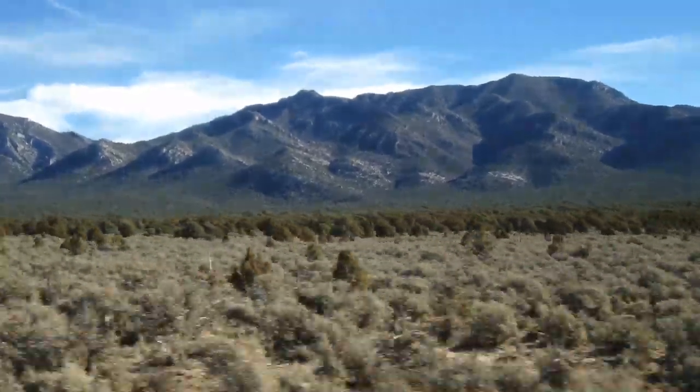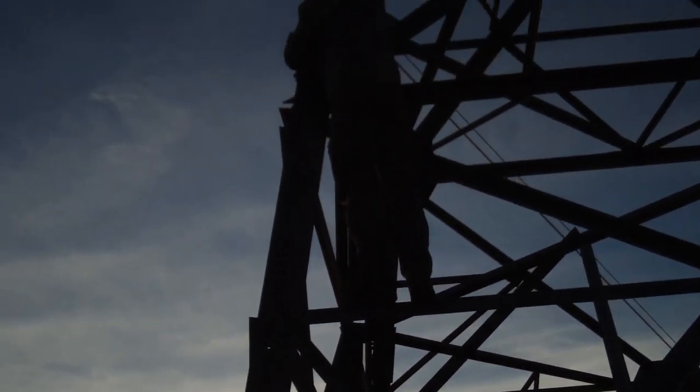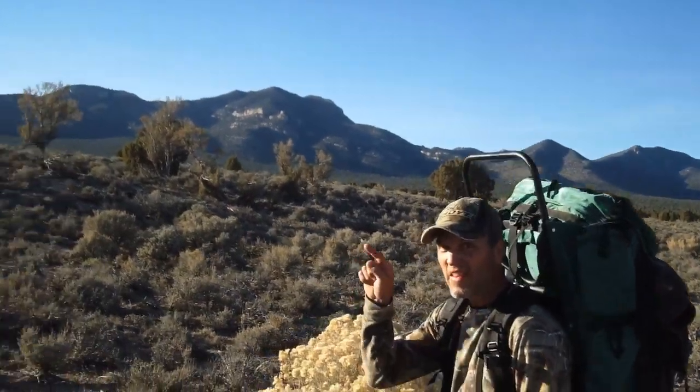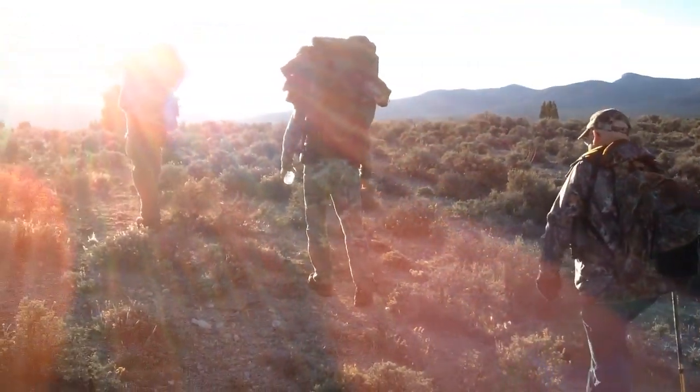Look at his left side. 1, 2, 3, 4, 5. He's a 5x6. And the next morning, we were driving by and we caught a bull moving up through those trees. We tried to get above him and see him again. We never saw him again. So Friday night, we snuck in there before dark and just sat and hoped that they would come down towards the road again, and nothing ever materialized. They'll show up.